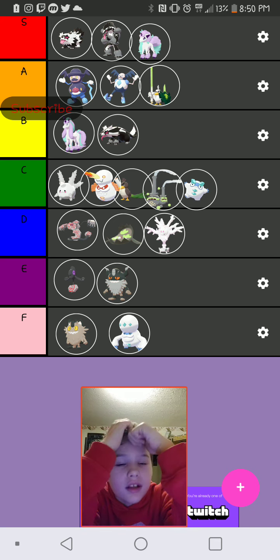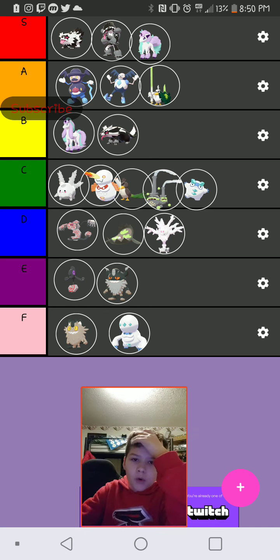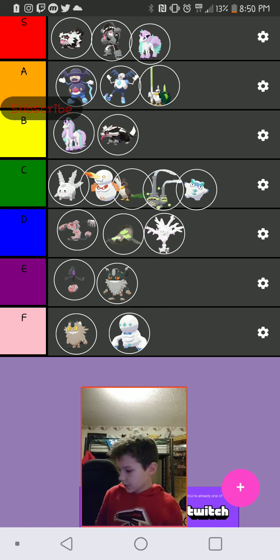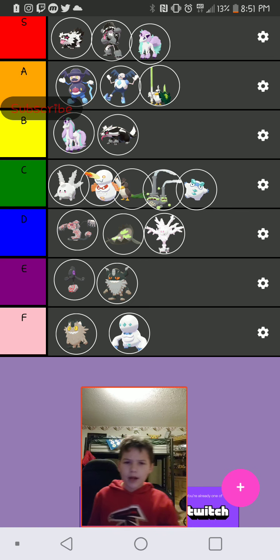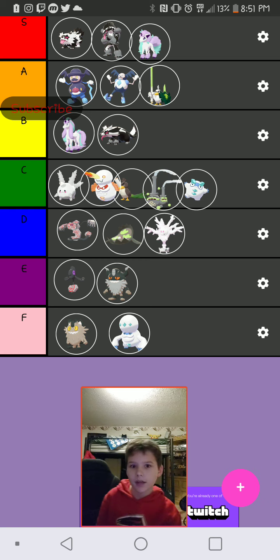Sirfetch'd, that's his name. I like it. It looks pretty cool. I like how it's holding a sword and shield for the new games, Pokemon Sword and Shield. Rapidash, not as good as Ponyta's design, but still pretty cool. That's my cat. Lunoon, I don't like the design as much as, I keep forgetting their names, Zigzagoon and Obstagoon, but I like it. B tier, not bad.